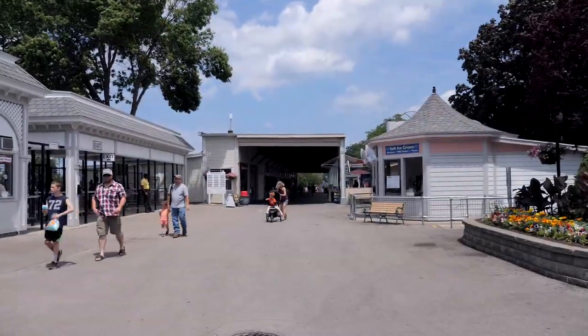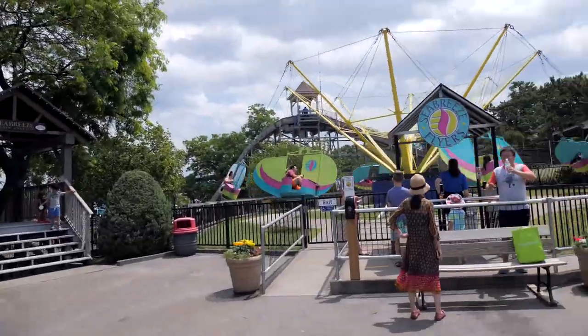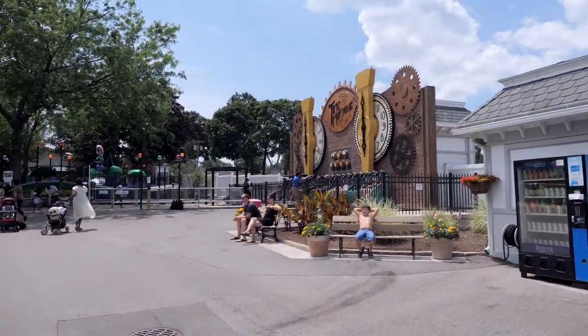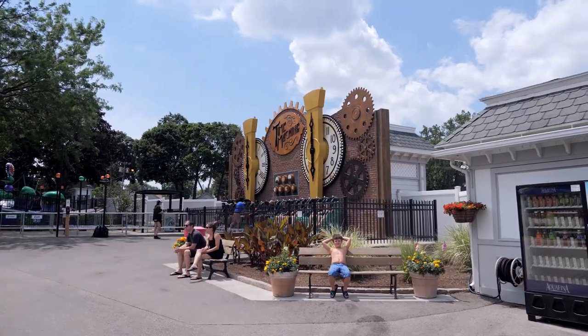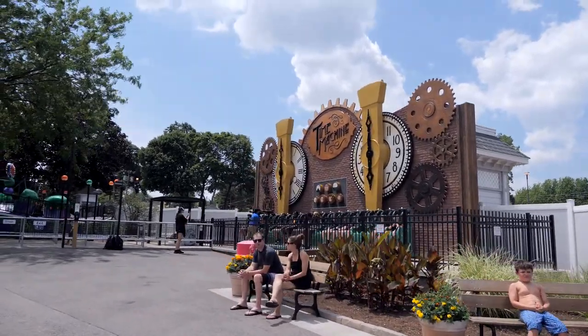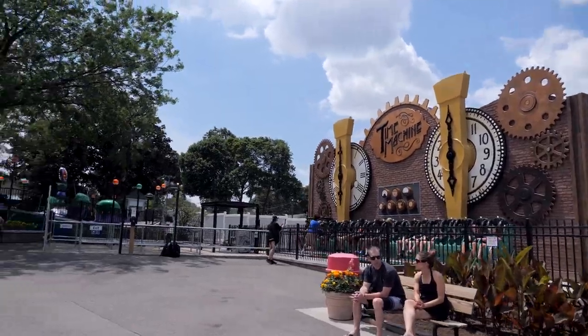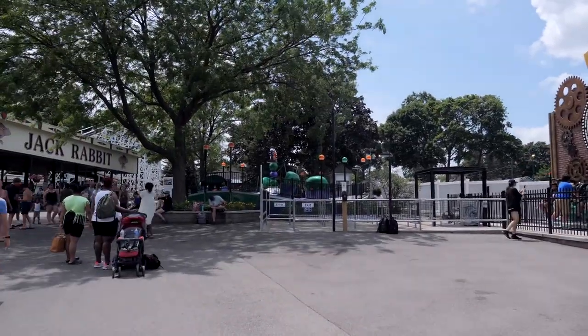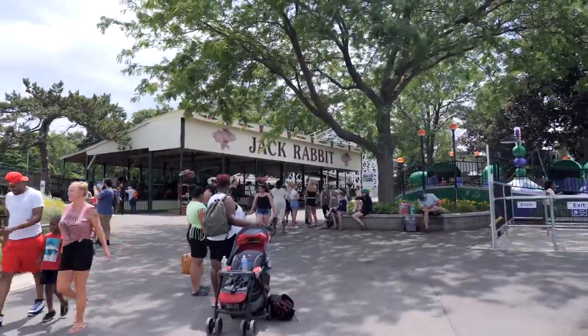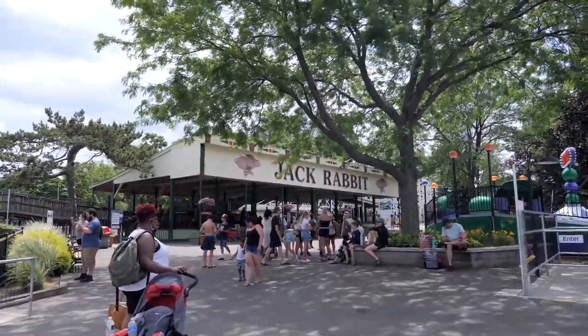So that ride was interesting, but walking away from the midway there, we got the Seabreeze Flyers. It's awesome. Always love seeing a Flyers ride. And here is the Time Machine, which I think a lot of you who have followed along with my Jersey Shore will have seen this in different iterations, like Moby Dick and an old school Tilt-A-Whirl up ahead. But then to the left here, we have the 1920 original Jackrabbit.